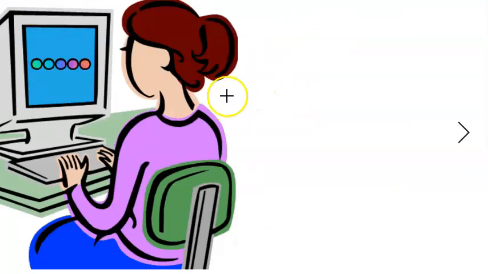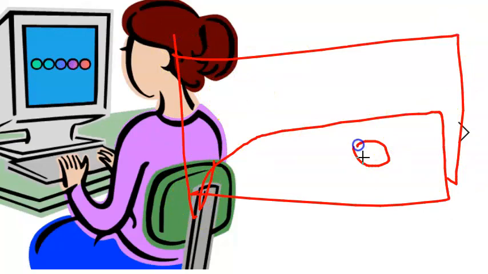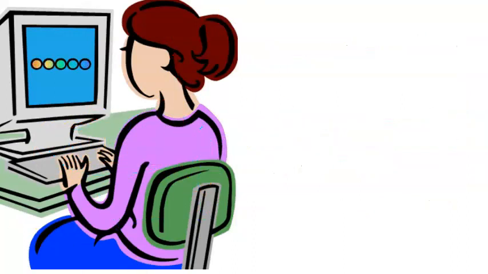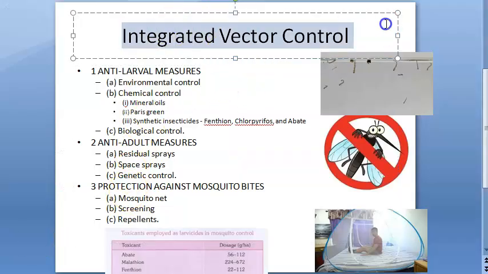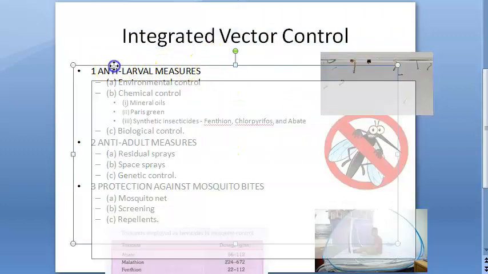You can just sleep under a mosquito net and sleep nicely every day. You can sleep under the mosquito net, but this measure is not sufficient, okay? So you need to have integrated approaches. You need to stop this water which is stagnant around your house, right? A lot of measures have to go along with the measure that you're taking, right? So there should be integrated measures. That is what is integrated vector control. One measure is not sufficient. You have to take more than one measure to make sure that the vector is controlled.